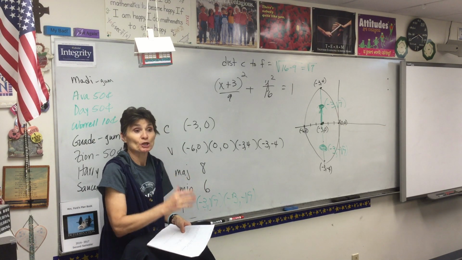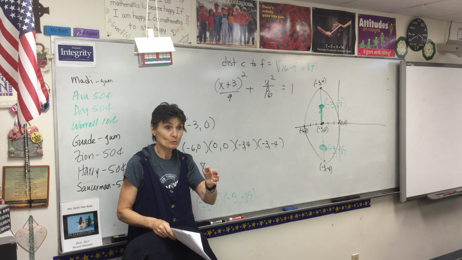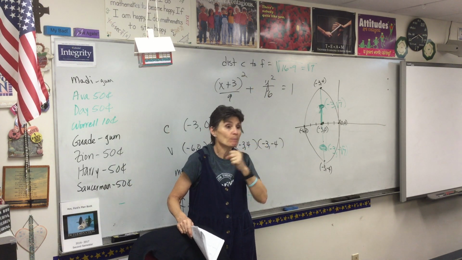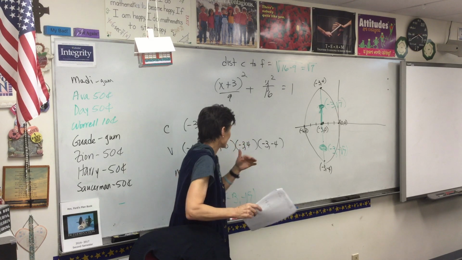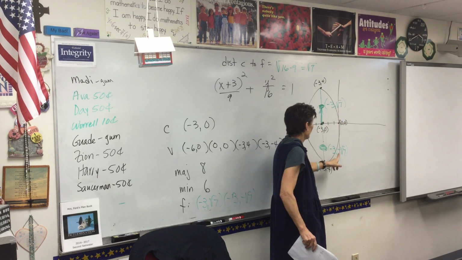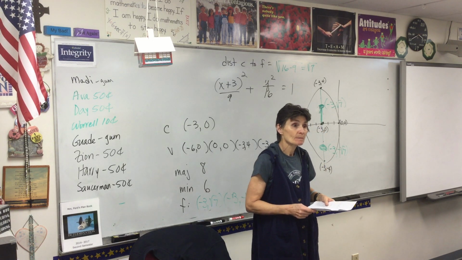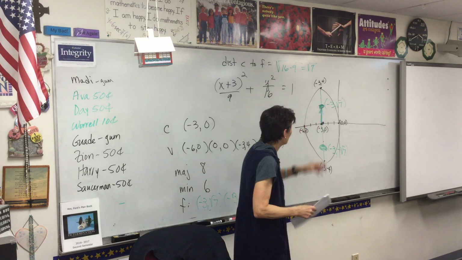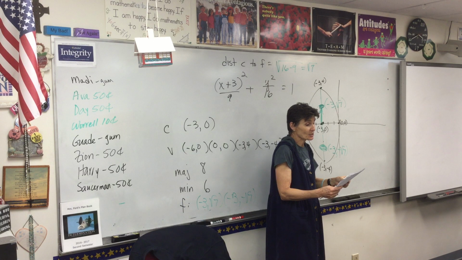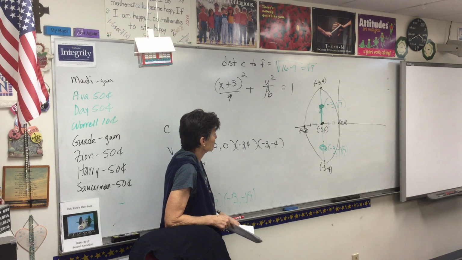Yep, so let's say you were 2. Then it would be 2 plus root 7 and 2 minus root 7. It's your starting point plus that distance and your starting point minus that distance. So this one is technically 0 plus root 7 and 0 minus root 7. So then if you were at -3, 2, you would just put 2 plus. Yep, that's exactly right. So it would be -3, 2 plus root 7, and that's going to happen, oh, maybe not. I thought it might happen in the next one, but I don't think it is.